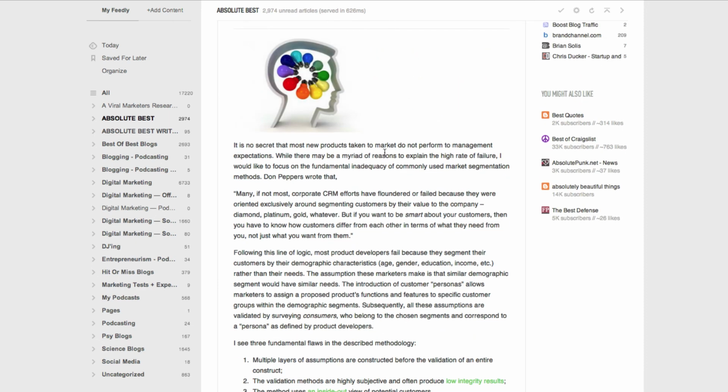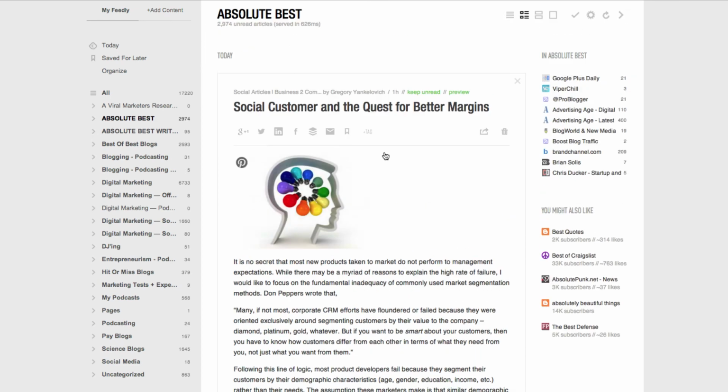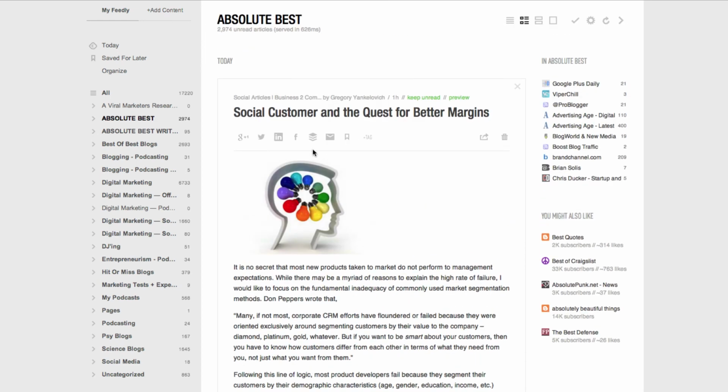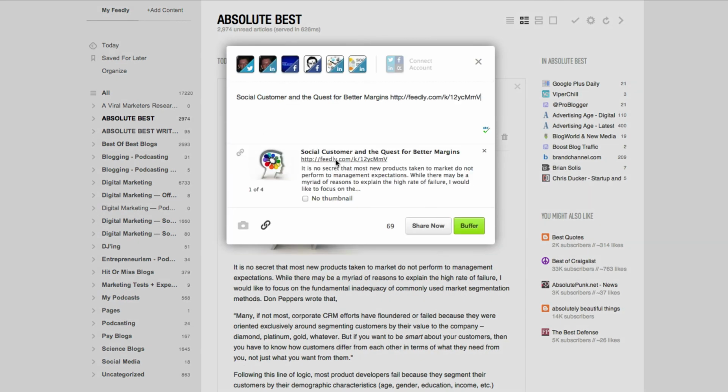If you think it's worth sharing, you can come over here to the Buffer app, right? Click on Buffer. You're going to get a pop-up. Now, unlike if you share it on Twitter, it's not going to go out right now. Instead, it goes to Buffer and gets put into a waiting list, a queue. I'll show you how to set up the Buffer schedule, so that the posts only go out at certain times throughout the day. You could even do it in a unique way, which I'll be showing you.